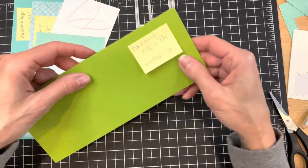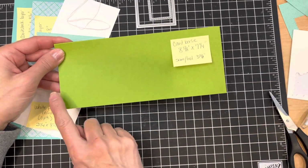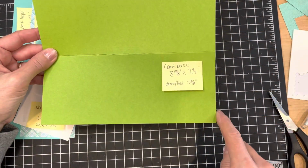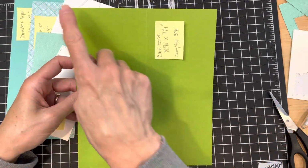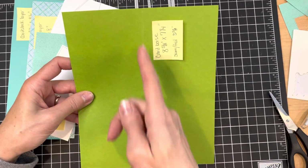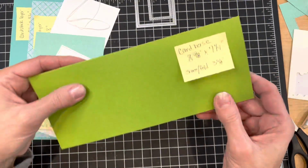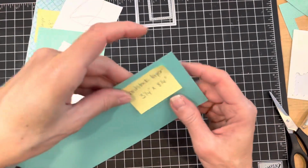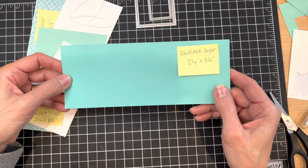I started with a Granny Apple Green card base. This piece measures 8 5/8 by 7 1/4 inches, and then it's scored and folded down the center of that 7 1/4 inch side, so your score and fold is at 3 5/8. That's the card base. Then I have a cardstock layer of Coastal Cabana. This piece measures 3 1/4 inches by 8 1/4 inches.